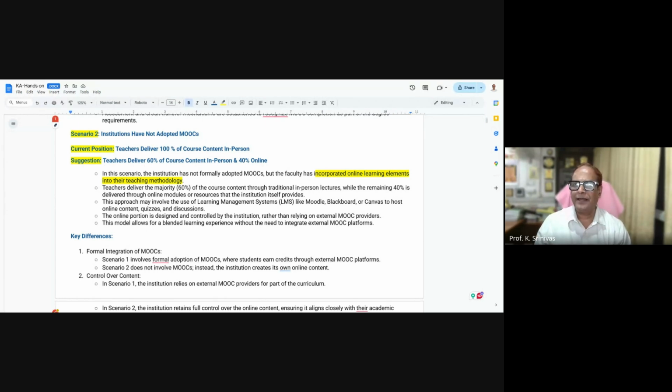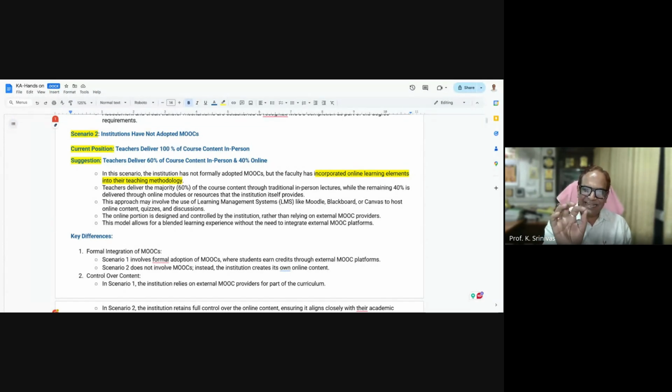UGC, a ministry, or the state governments are requesting the faculty members and institutions to create the MOOCs courses. The point here is, how? Second point is, they are going to adopt the MOOCs courses as part of the 60-40, multi-entry, multi-exit, and many aspects. So what is the suggestion I am giving?